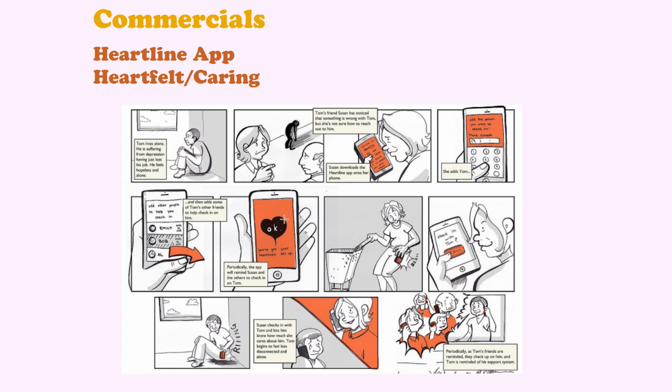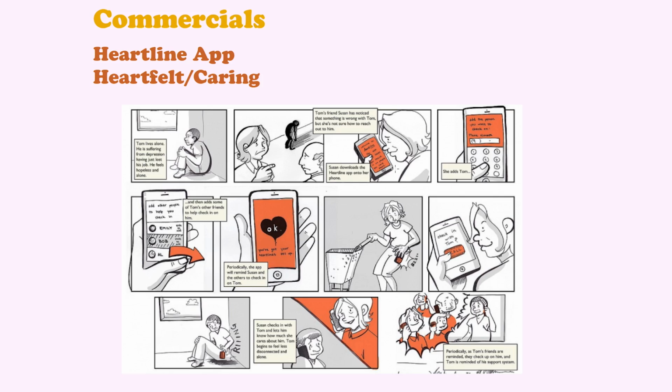And this one is the last example I'm showing you, and this is actually an app. But of course, with apps, you still need to figure out how the user experience is gonna be and how you're gonna sell the product. So it is a commercial, more or less. But in this example, it's just showing how the person is feeling very sad, and this app is going to help impact their life and make them feel better. And at the end, it resolves the problem. So again, you can use storyboards to help you resolve a problem or help you figure out if your product's gonna make a difference for the consumer.